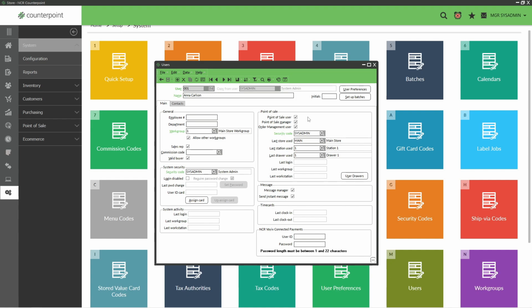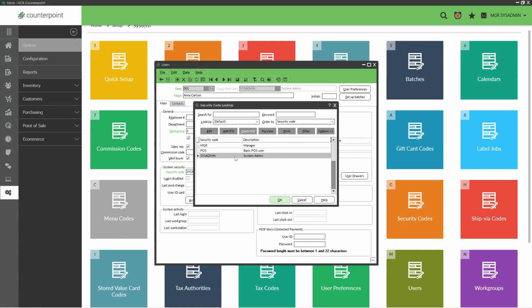Now, the good news is when you're setting up a brand new user, you will not have to go through all the checkboxes that I'm about to show you. Really, when you're creating a new user, you're going to choose probably one of these three levels. You might add a fourth potentially, but typically these three levels of sysadmin, the highest, MGR in the middle, manager, or point of sale, the lowest level. Those choices you're already going to dial in, and at the time of creating a new user, you're just going to choose one of these levels.